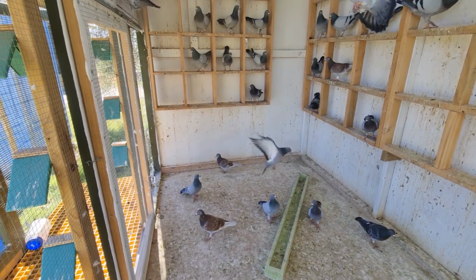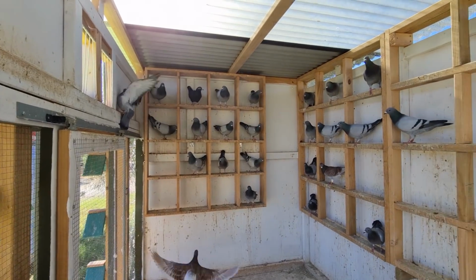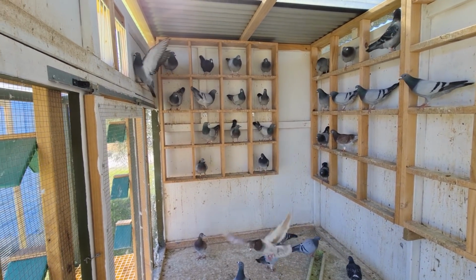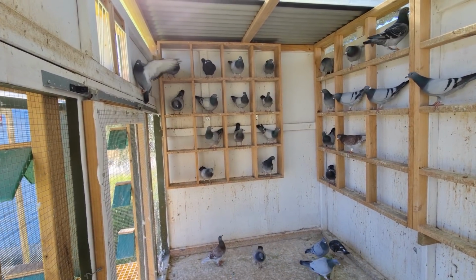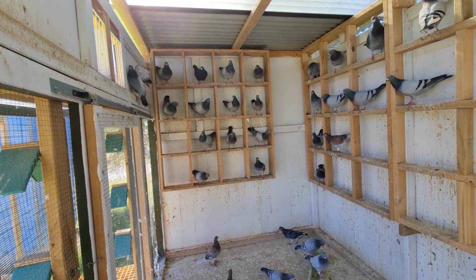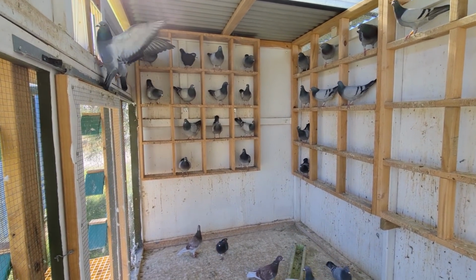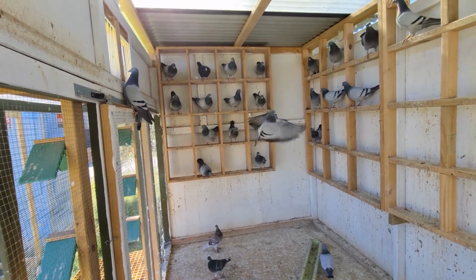I think it's going to be the better number to deal with hawks, things like that. We definitely need that. Like before, we had 15, 20 hawks come through, took out about 5, and the flock just shrinks dramatically. So we definitely need a buffer and try and get these birds hawk smart. I think once they get a bit smarter, things won't be too bad.